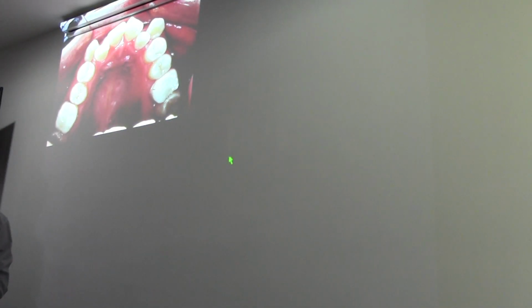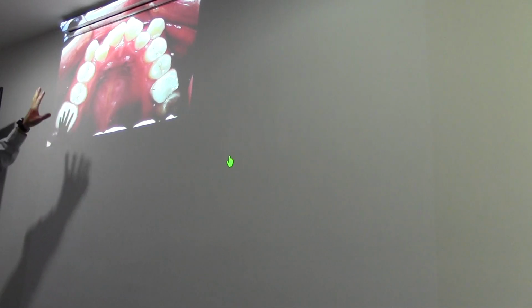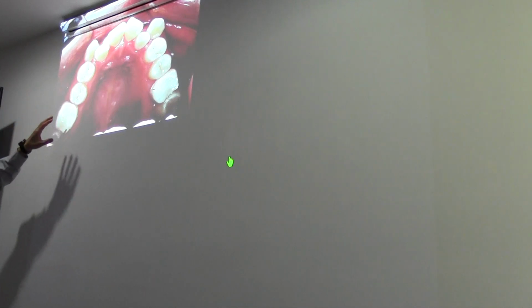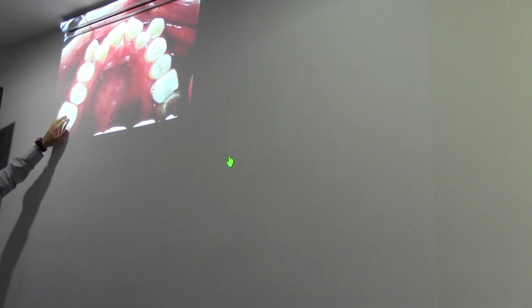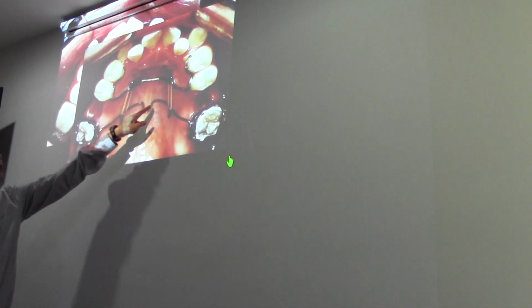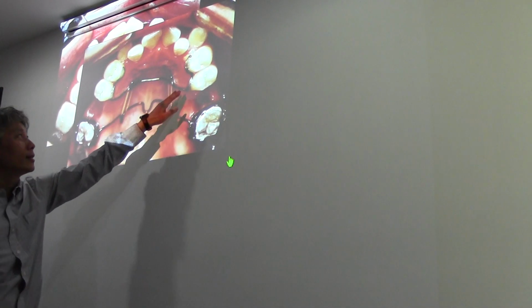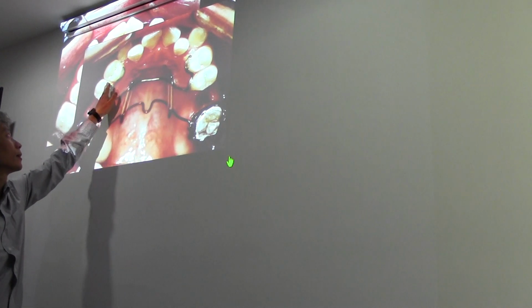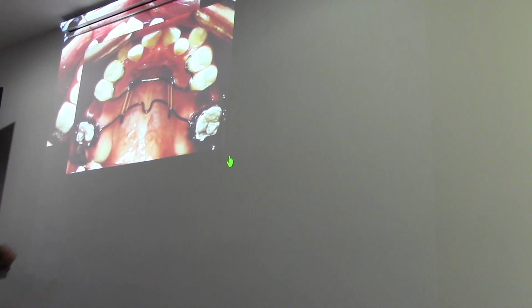How do we apply the force at the center of resistance? The center of resistance is covered by bone and gingiva, so directly applying the force at the center of resistance is very difficult. Here we have a crowded patient, and obviously this is an extraction case, but as you can see, the first molar has a defect of the crown, so it's a resin. So I decided to extract the first molar. After extraction, I put the lingual arch over here, one at the molar, and the other, an anterior lingual elastic at the premolar area over there. And there is a hook.